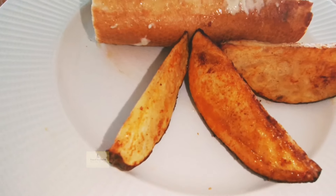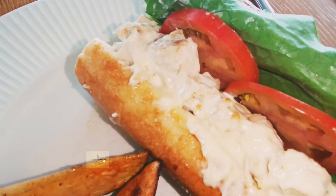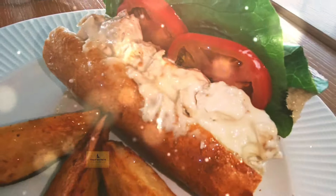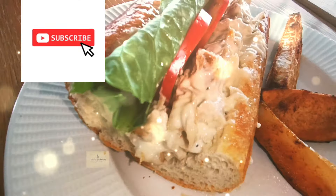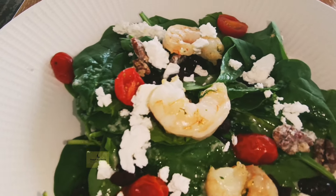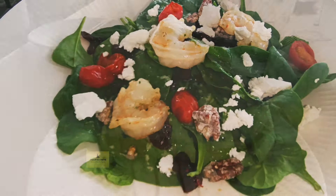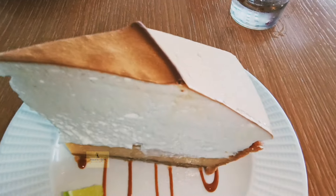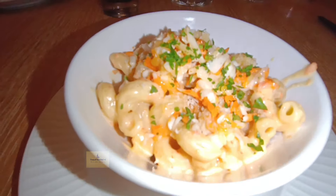Coastal Kitchen serves breakfast, lunch, and dinner. One of their lunch dishes is a grilled chicken sandwich on a baguette with gruyère cheese — absolutely tasty and delicious. The baguette was nice with good potato wedges. The star of lunch was a grilled shrimp and spinach salad with tomatoes, feta cheese, and a lemon vinaigrette — lovely deliciousness. The candied pecans were incredible. And the key lime pie, with that mile-high meringue, smooth tart custard, and delicious graham cracker crust, was excellent.